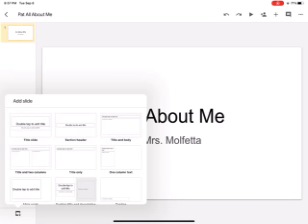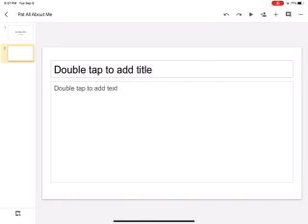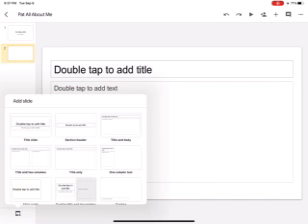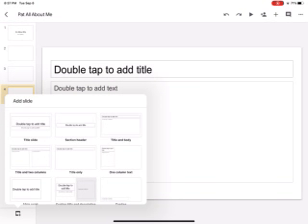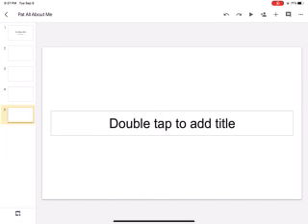I want my slides to have a title and also a place to write. So I'm going to pick title and body. You know what? I want two more of them, so I'm going to go back and do another one, and I'm going to do it a third time. I also want to thank people for looking at my presentation. So I'm going to go to the plus sign. I just want to write one line, so I'm going to use the slide that says section header.